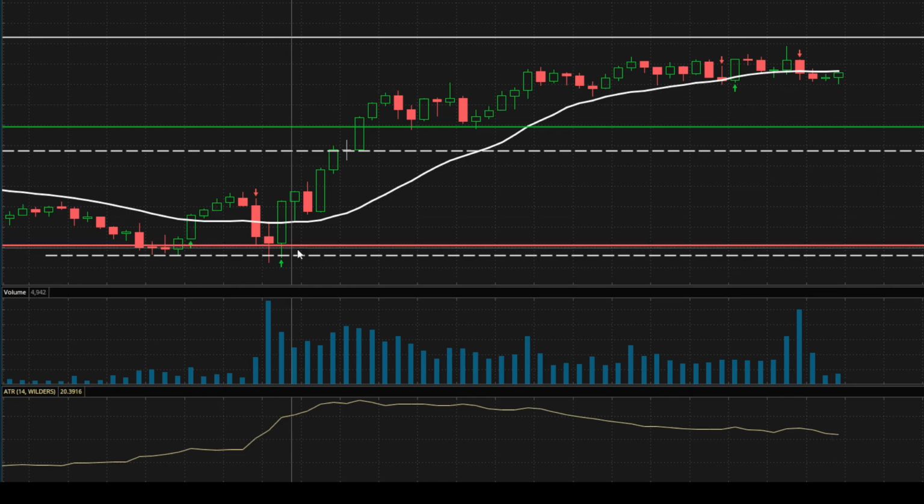So you can see how these levels, even just these few areas of supply and demand, could have helped you make money. Again, what are we marking out? Overnight session highs, overnight session lows, previous day high, previous day low. And then from there, we can kind of add in some different areas of supply and demand as the price action starts to see fit.